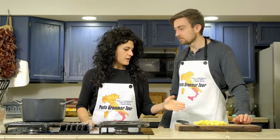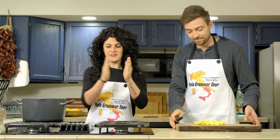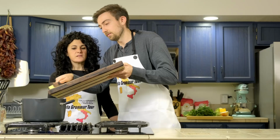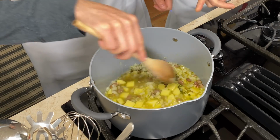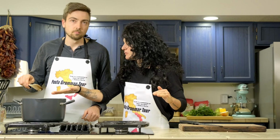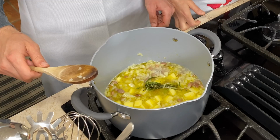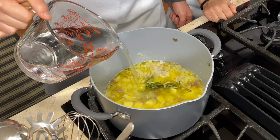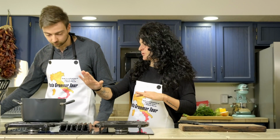We can work. And now, what do we need to do? Put it in there. Bravo! Ah! Sticky. It's starchy, it's a potato. And check if we need some more water, because all the ingredients need to be covered with water. Seems pretty okay to me. No, I think that we need a little more water. Like so? And we leave them to cook.